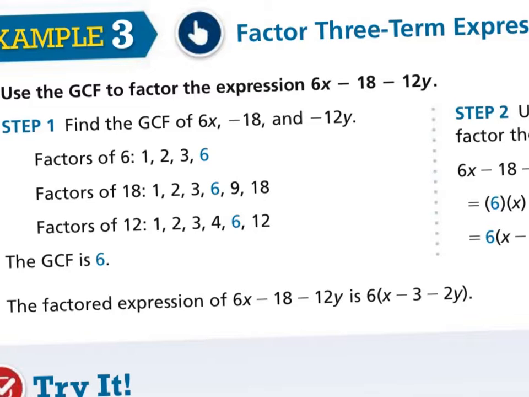So we just need to find something that actually works with all 3 of these. Again, if you want to add the opposites here, you can. We're looking at 6, 18, and 12. 6 being my smallest number is going to be the number I'm going to look for. So we're going to check. Obviously 6 divided by 6 comes out evenly. 18 divided by 6 comes out evenly. And 12 divided by 6 comes out evenly also. So all of those work. So 6 would be our greatest common factor.